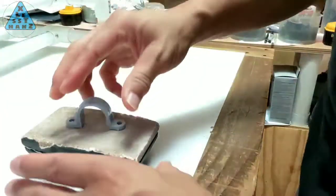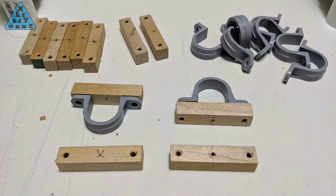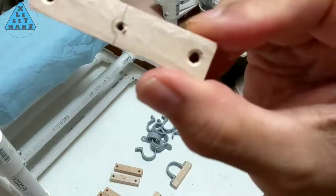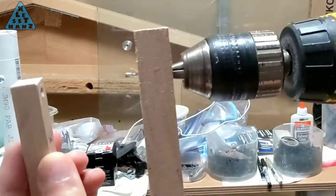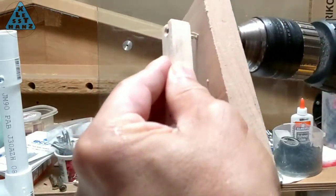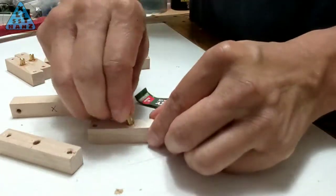For the standoffs, sand down the excess plastic on the bottom of the conduit clamps. Cut a piece of wood or plastic to fit the bottom of the clamp. The two outer holes are for screwing the clamp to the flat piece; the hole in the center will hold the standoff. Notice that the hole in the center does not go all the way through — this is done with a stopper on the drill bit. I usually use a small block of wood as a stop by drilling through it, then adjusting how far into the drill I insert the bit, leaving enough of the bit protruding to not drill through the piece. The size of the hole should be a snug fit for the standoff; glue the standoff in the hole using crazy glue.